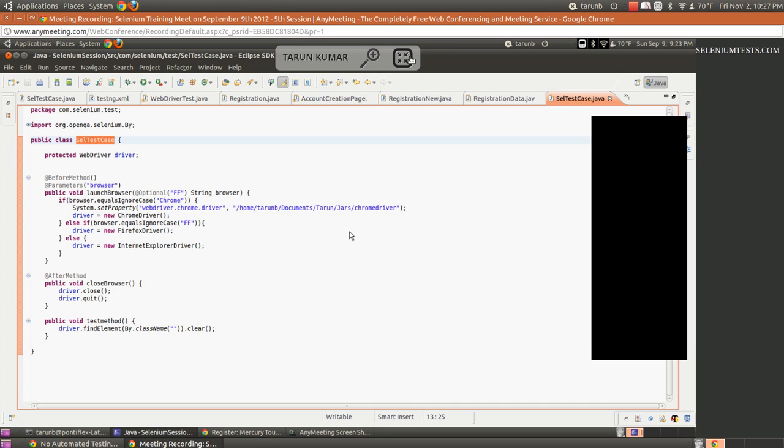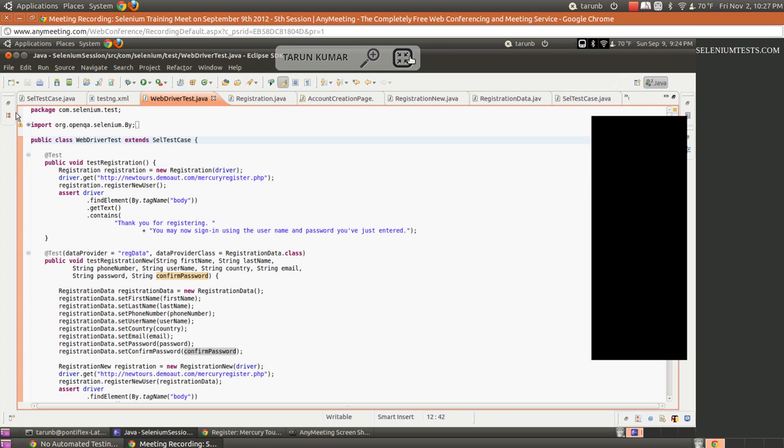Optional argument is something you can give when, say for example, I was running a test from within Eclipse here, right? If you see my cell test case class, I have given optional argument as Firefox while launching the browser. So every time we see the Firefox coming up, that is because of this optional argument. So we cannot give optional argument in case of data provider. I was wrong there. Okay. So that was about the data provider.